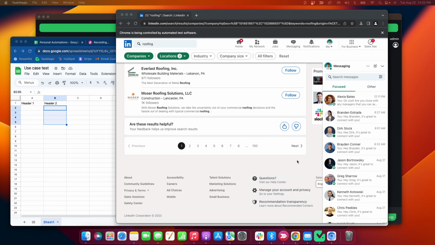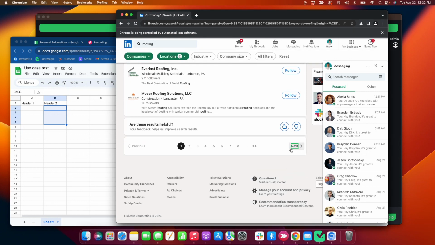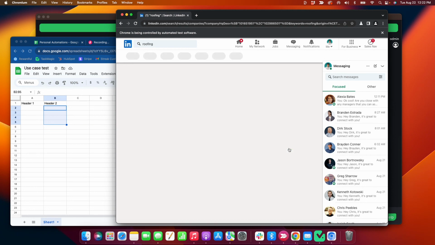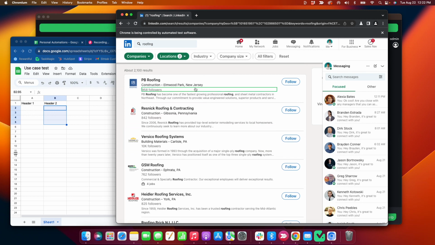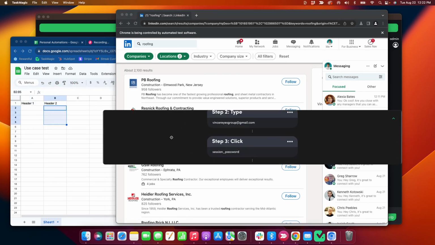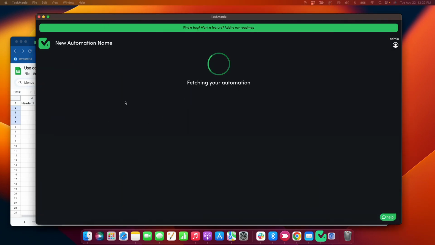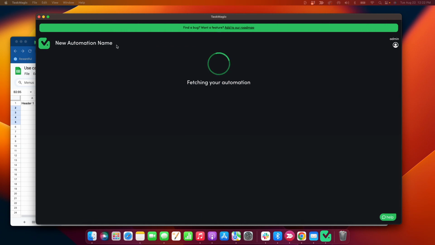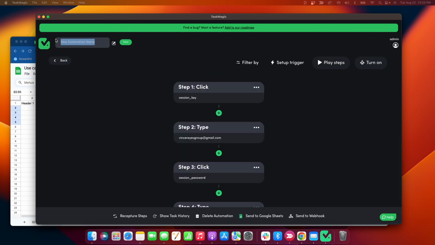I want to make sure I capture this next button. What I found on LinkedIn is the outer element. Next is an element, this arrow is an element here. Whenever I click this outer element, it always works better for me. It's a good sign if it goes to the next page as well. Make sure that was captured in the tray, which looks like it was, and the automation. That's really all I need in there. And you can name this guy scrape new.